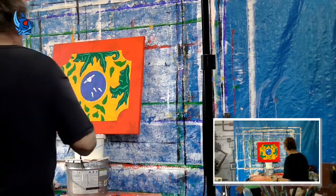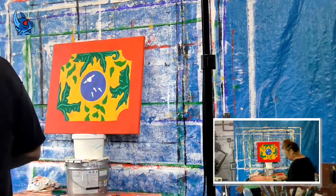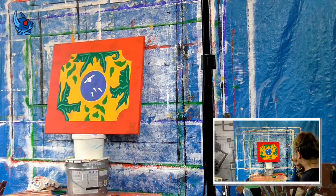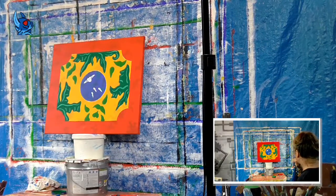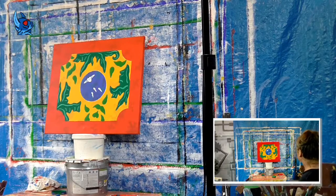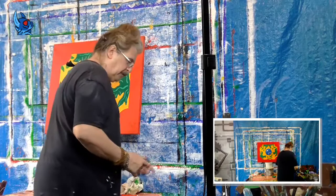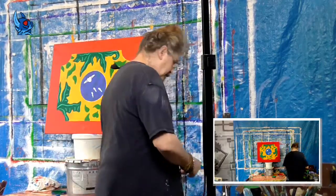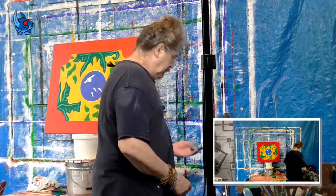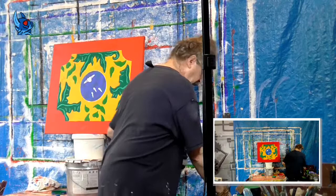Now, there is going to be a darker outline around it. But that's not the point right now. The point right now is, what kind of a green do I see? And I'm going to go with the white. So, as we said, there was no more white paint, so we're going to go back here, grab some white paint.